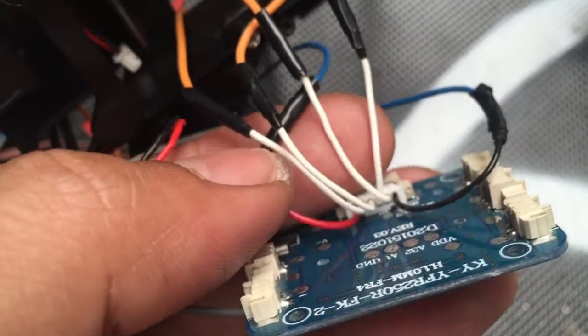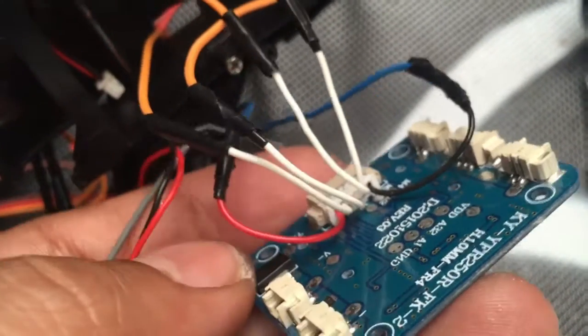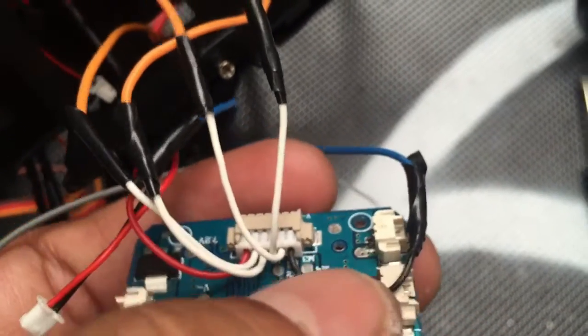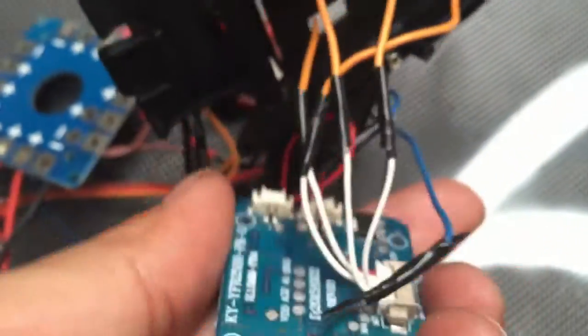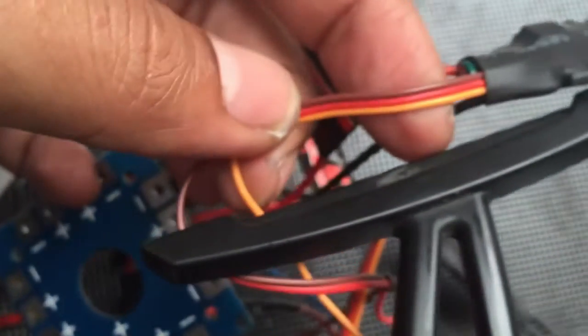So I know this white cable is a signal to the ESC, and this red is the 7.2 volts, the 2S battery, and this is the ground. This is the negative pole, this is the positive pole. So with this configuration, now I can just use the yellow cable from the same ESC.